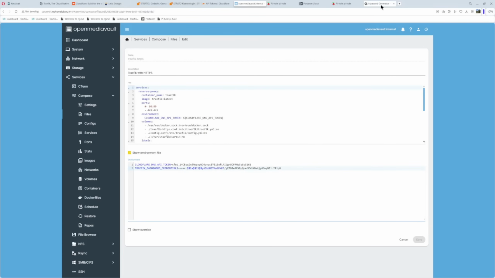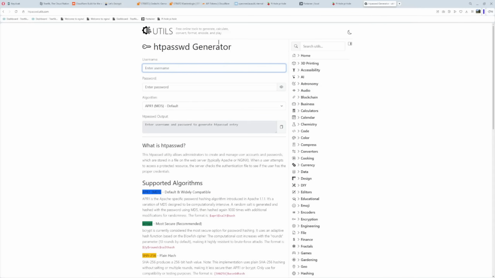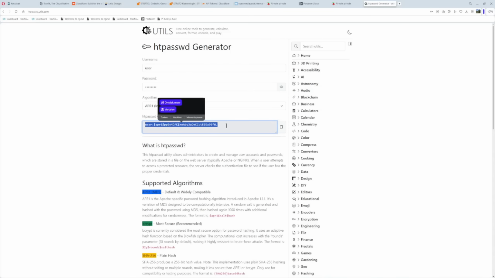I have an online tool: user, and in my case, password. It's not secure, but for now that's okay. And here you have the output. This one you can copy and paste into the file.